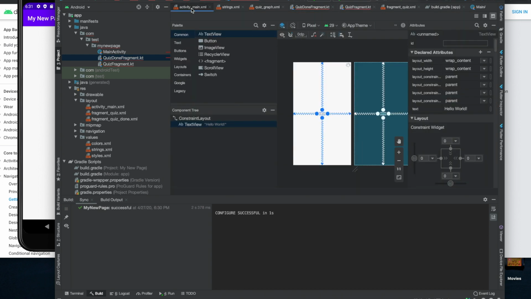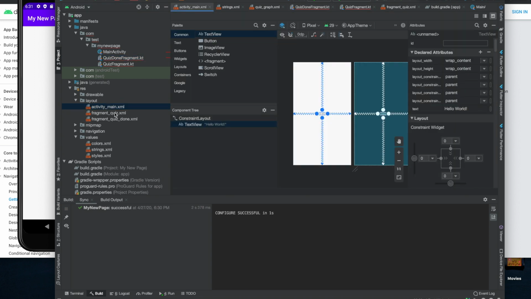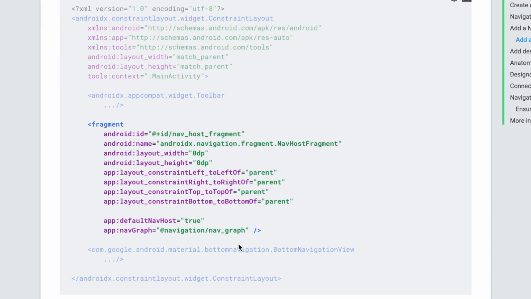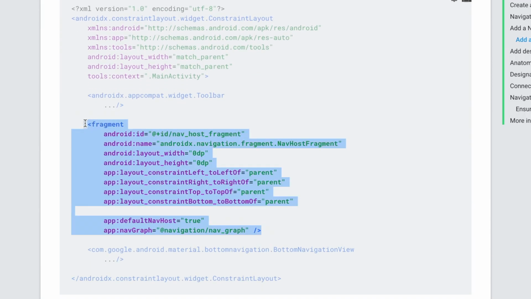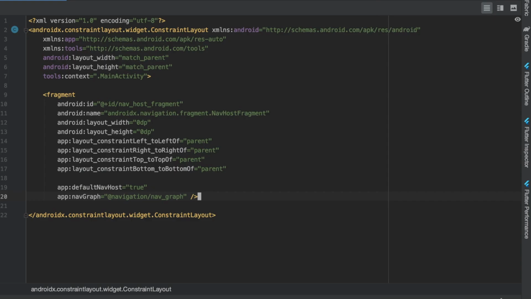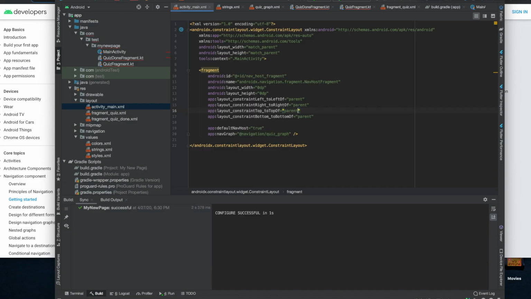So anyways, we'll go back to the activity layout file right here, and we're just going to change it. So click this right here, which is the XML. You can actually change the XML, but we're just going to get this code right here, which I'll leave you a link to, or I might just leave a file. I'll leave a link to all this code as well. But you'll just paste that here. Instead of nav graph right here, you'll change that to quiz graph. So that's referencing our quiz graph, right?